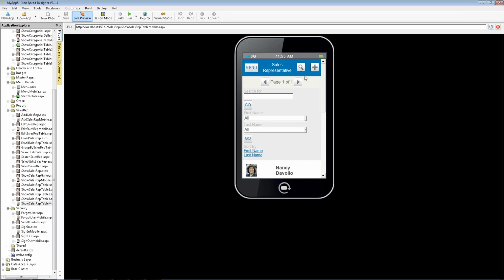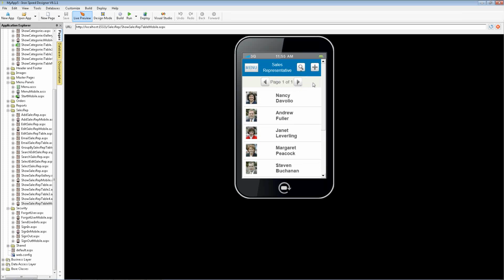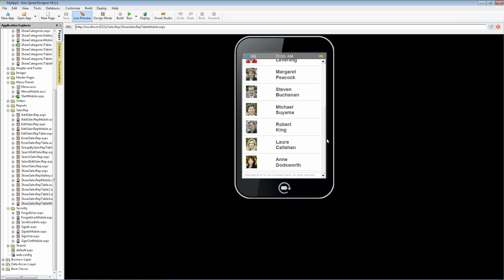So you've got the same functionality that you have with the full-size pages, just things are tucked away in different places. And then you also have a very simplified pagination control, and you could add buttons to this very easily in the layout. And then, of course, the big thing here is you've got your records listed, the repeater.